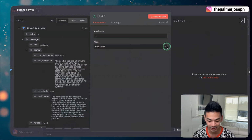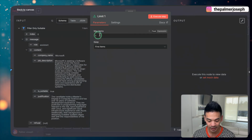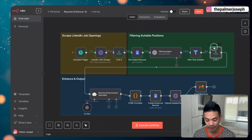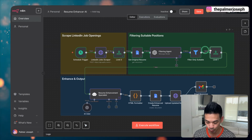So I get that, it is exactly the same way. Go into the top plus sign, type in limit, you get this. I just typed in limit and made sure it's only 1. Remember, you don't have to have that in there. I just did it for demo purposes, just to show you what this looks like. So press play. Now we got 1 item.